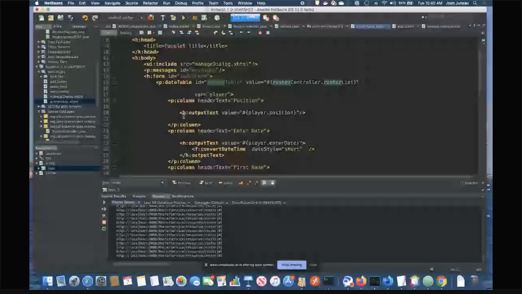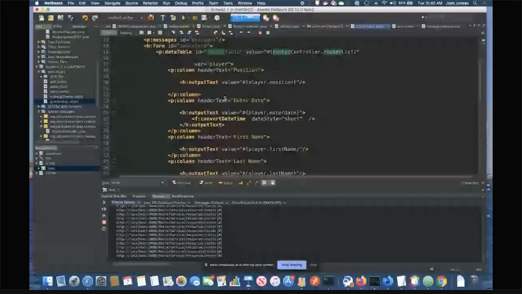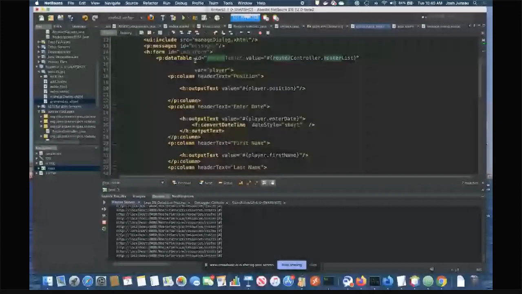So in this case, if I go to this Prime Index page, basically it's going to do the same thing with respect to the table. I'm using PrimeFaces data table instead though. So if you look here at the top, I'm getting this namespace and assigning it to the P prefix, primefaces.org/ui. And so I can use p:dataTable and I can call upon and get that same roster list.